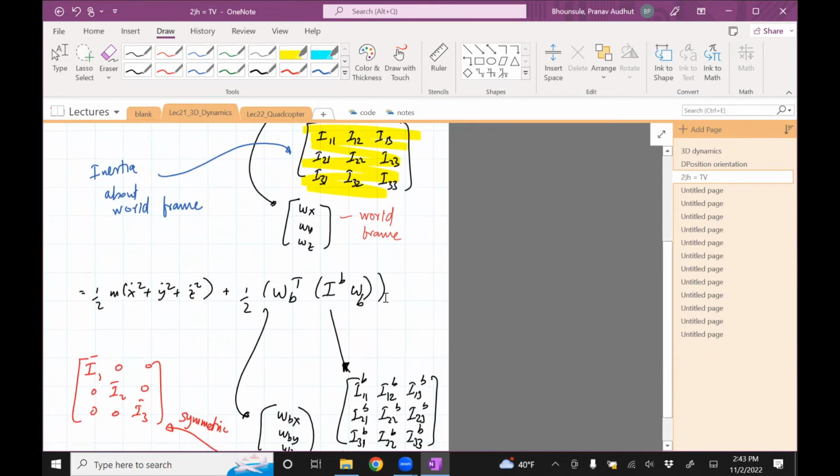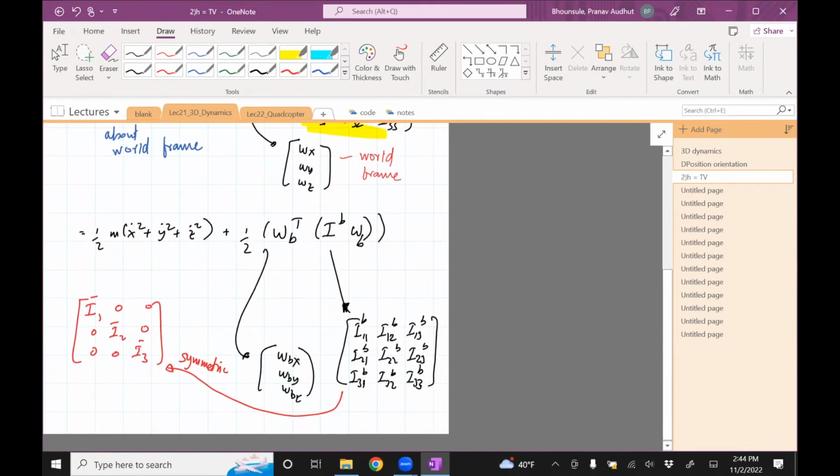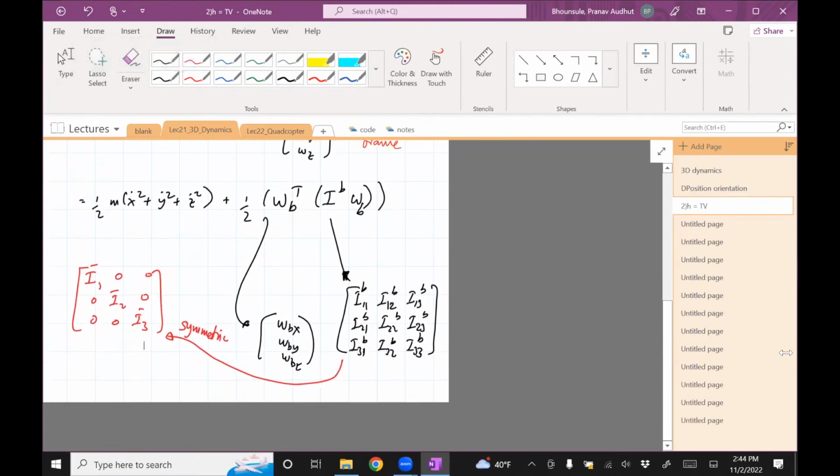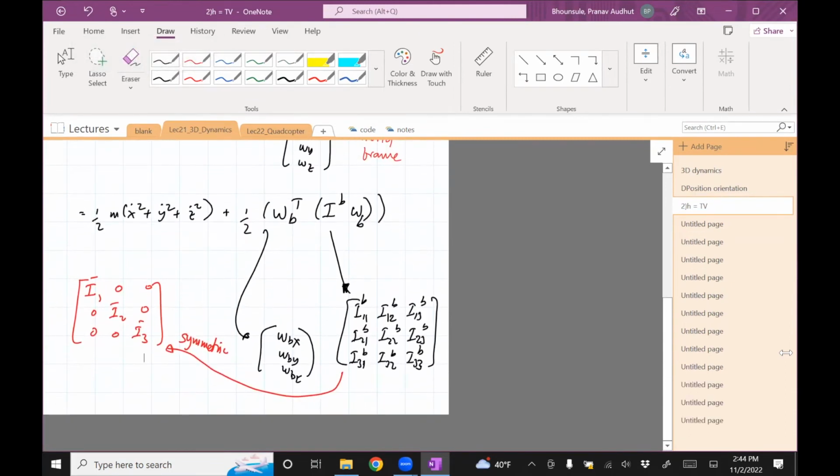And typically you write it in the body frame because you just have to deal with this nice inertia, which is usually symmetric with only diagonal terms for a symmetric isotropic object. So that's how this comes. And then once you have that, we can write the equations of motion because now we have both terms. I'm going to assume that the inertia is I1 prime, I2 prime, I3 prime, just to make our life easy.